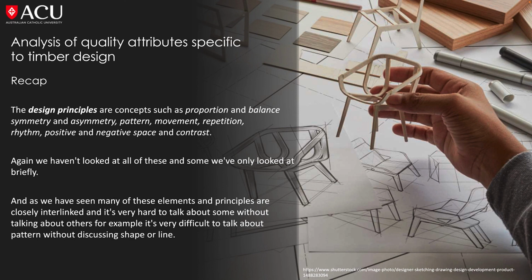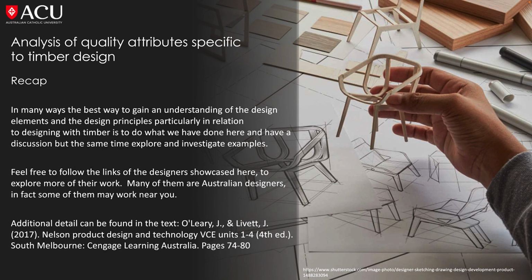So as we've seen, many of these elements and principles are closely interlinked, and it's very hard to talk about some without talking about others. For example, it's very difficult to talk about pattern without discussing shape or line. In many ways, the best way to gain an understanding of the design elements and the design principles, particularly in relation to designing with timber, is to do what we have done here and have a discussion, but at the same time explore and investigate examples. Feel free to follow the links of the designers showcased here to explore more of their work. Many of them are Australian designers. In fact, some of them may work near you.